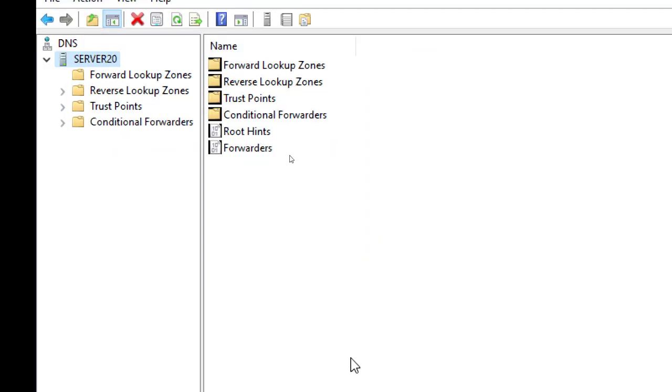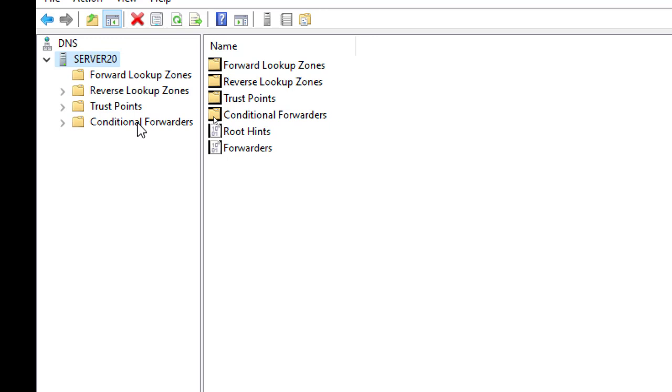So guys, let's go to conditional forwarder. Cancel out from there. I just wanted to show you where the root hints are. Where our forwarder is, I'm just going for the easiest one. Then we're going to go for a little more complicated ones. So you can have either a conditional forwarder or a forwarder.